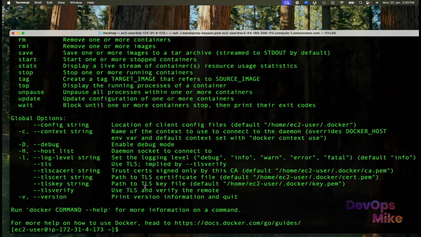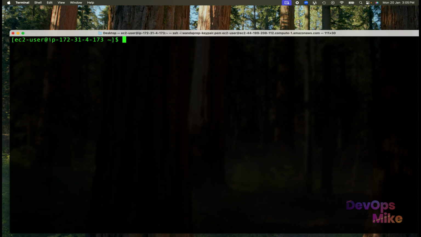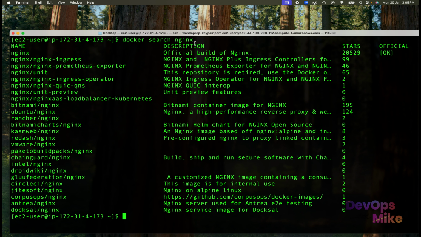So if you want to, for example, I'll clear this, and to confirm I have access to the Docker daemon, I'll just type docker search nginx. I hit enter. So this is basically searching if there's an Nginx image. Now it tells you that this image, Nginx, is an official build of Nginx, but these are other versions of the Nginx image. If your Docker is not running, or if your Docker is not properly set up, you will not see Nginx. So this is basically to confirm your Docker installation is complete.